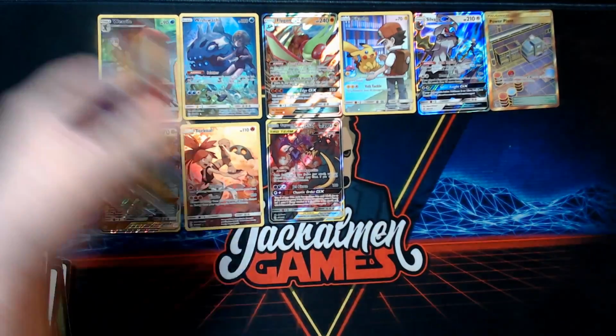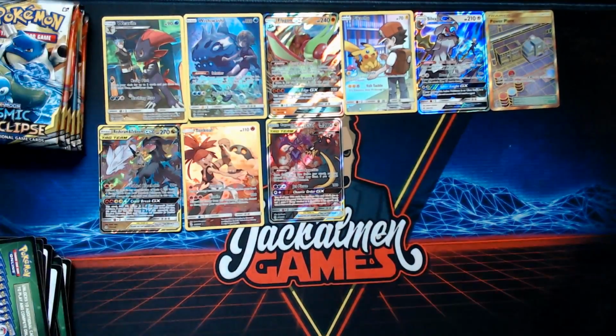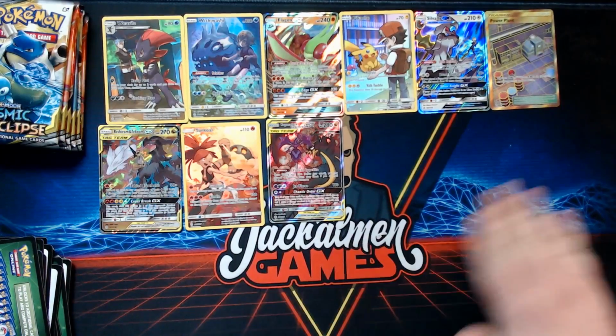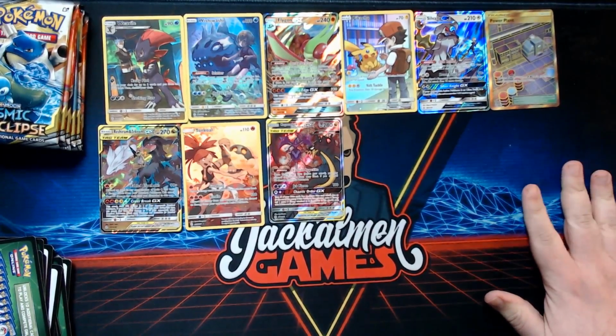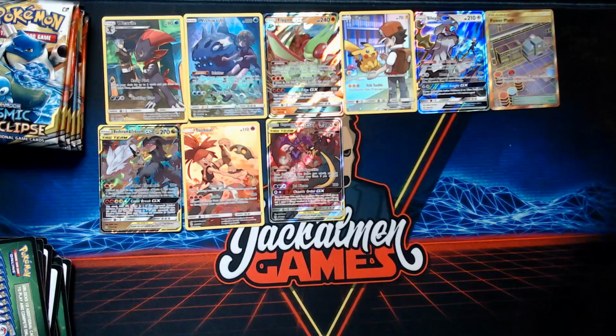Alright guys, we are down to the last 7 yet again. Let's see, we had 11 total GXs and alt arts, or full arts, in the last one, and we're up to 2, 4, 6, 8, 9. So we need at least 2 more to match in 7 packs. I think we can do that.